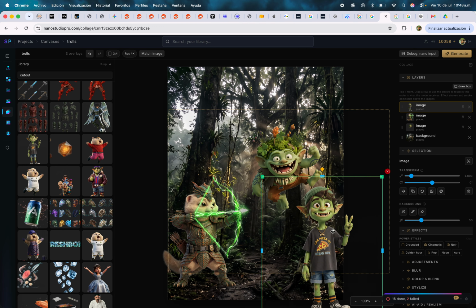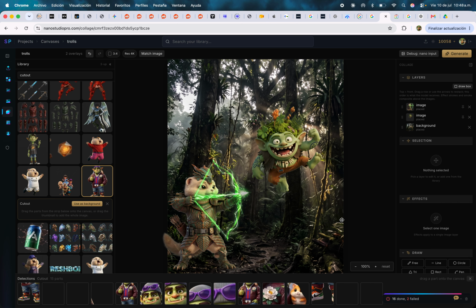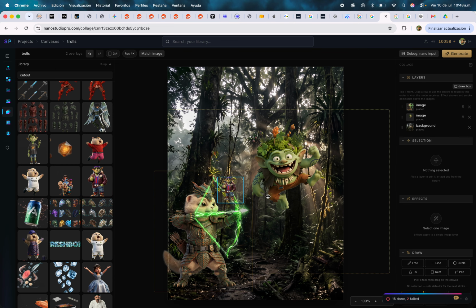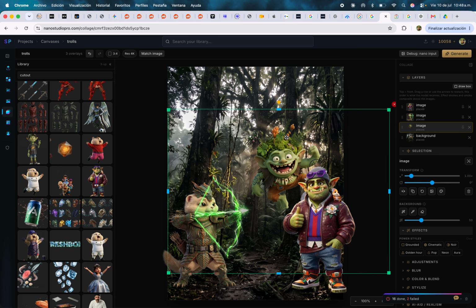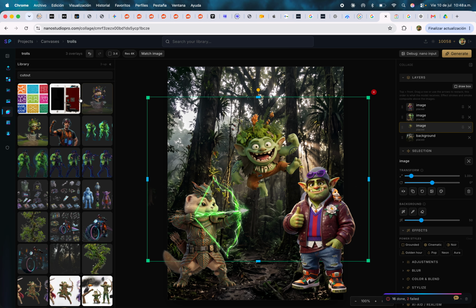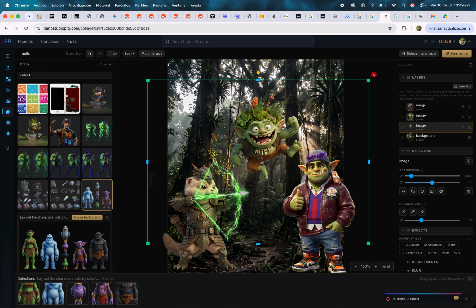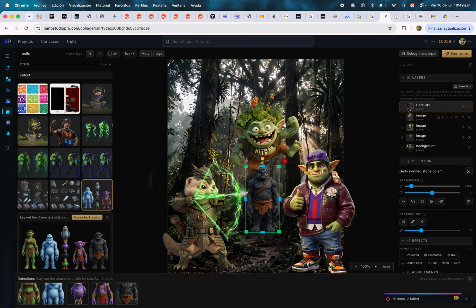It has bad transparency. I'm going to have to select another one. Let me see this one. Yeah, let's bring this guy. Yeah, this guy works. Let's move this guy here, and let's see. We have the fairy somehow. I don't think we caught her, so it's not going to work. And let's bring this troll in the background. We have layers, of course. So not on top of it, far in the distance.